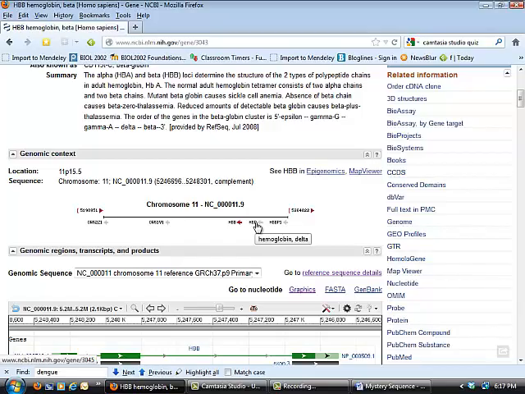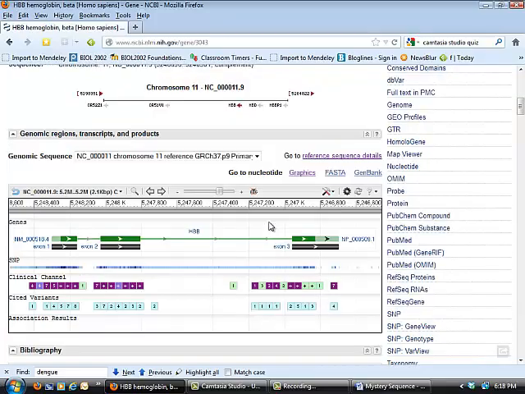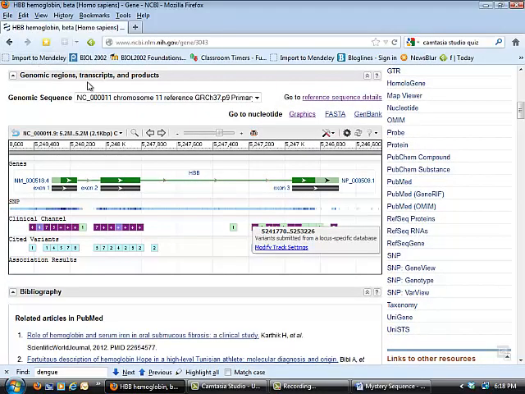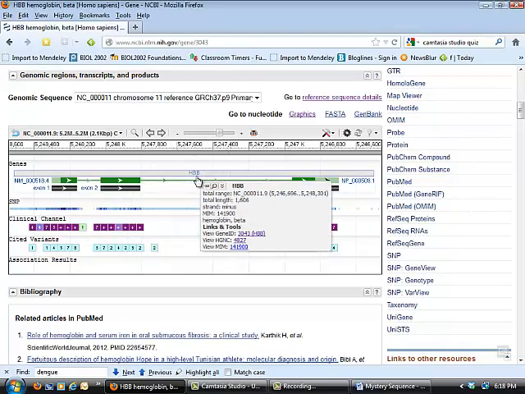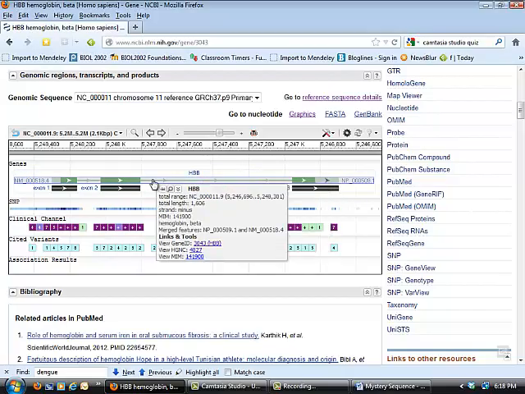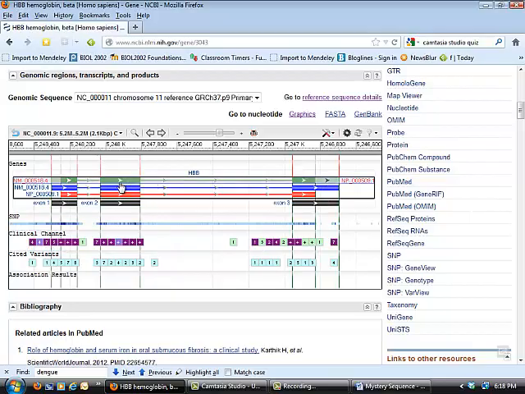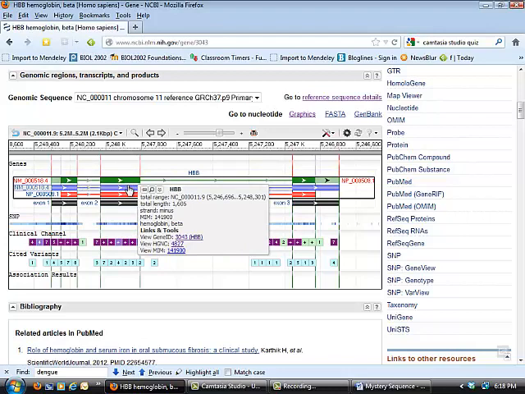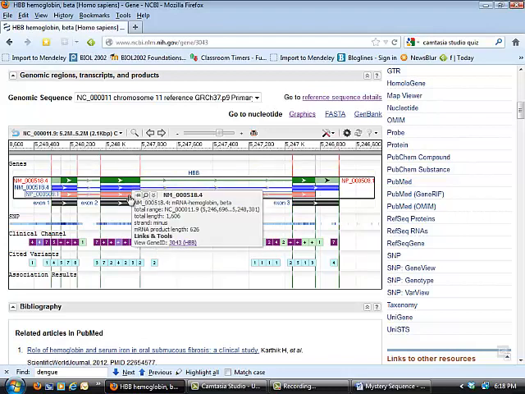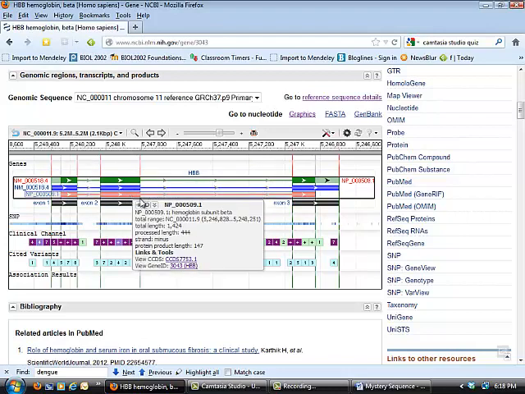So let's scroll down a little bit, if you don't mind. Here we can see in this genomic regions, transcripts, and products page, we have this green box right here. It has a label. You can see labels right there. And if you select anything with your mouse, you can see what it is. So I'm going to actually click this green thing on the top. The next line below that is blue. And the line below that is red. And if you look carefully, it'll actually tell you right here what those various colors represent.